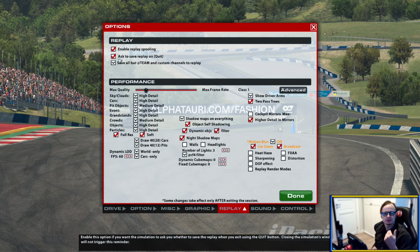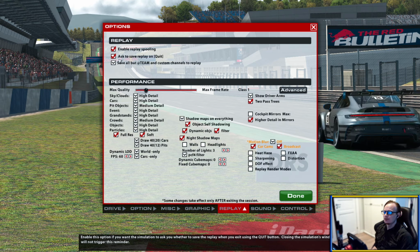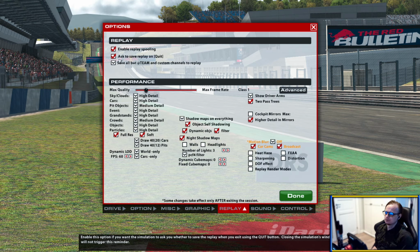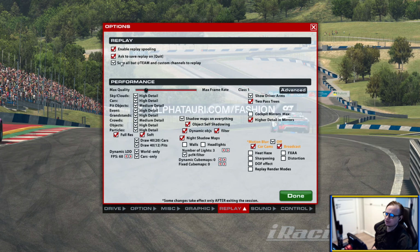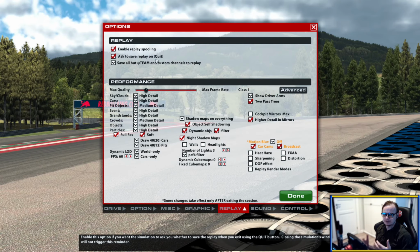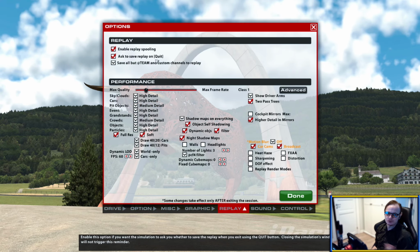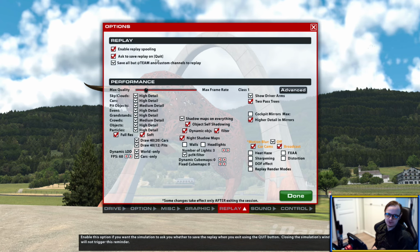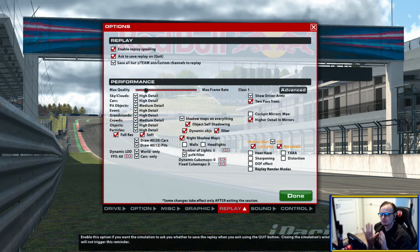So if you want to save your replays but you forget to save them and you instantly click quit, then you will lose it. But you can go to replay and click ask to save replay on quit. Then it'll ask you before quitting your game, and that is where your video will be saved. If you have something to report or protest, this will be a really good feature for you if something happens. But please watch the replay before you judge any drivers out there.